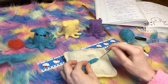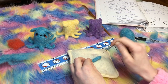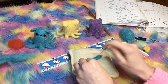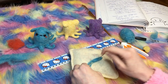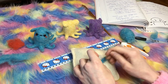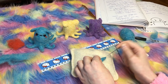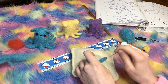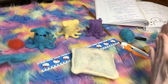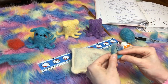Is this blurry? Alright, so I'm just going to keep stabbing. If you're nervous about poking your fingers, you can use your other toothpick to hold this in place. You can get finger guards. I find them really cumbersome and annoying, so I prefer not to use them. Alright, got my leg. I'm just rolling it in my hand like that.